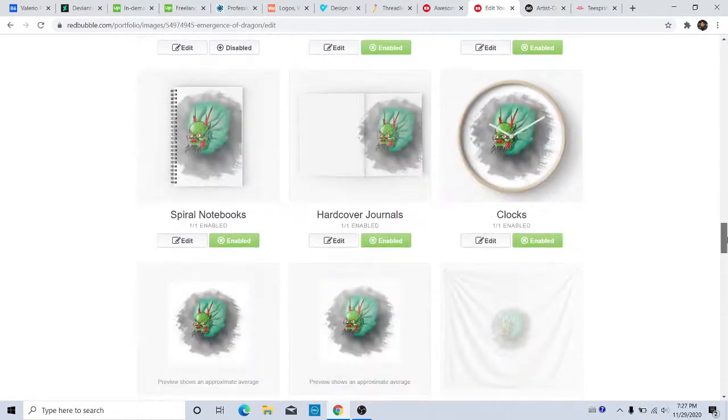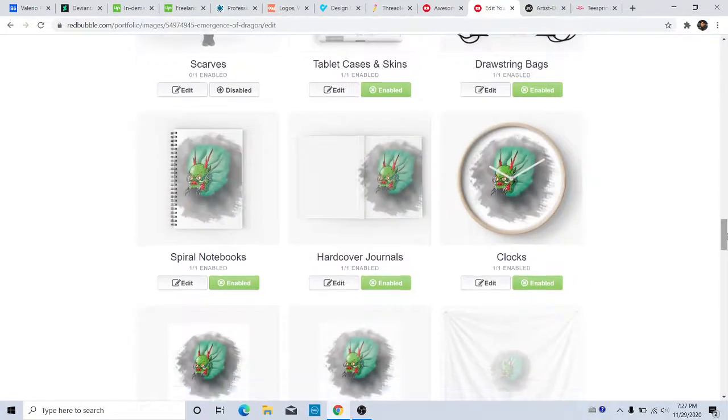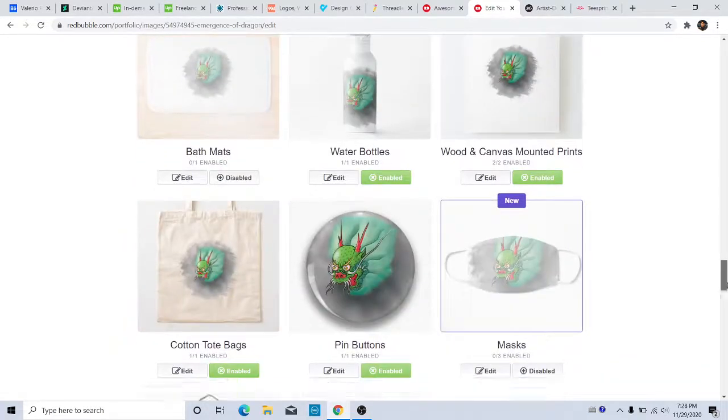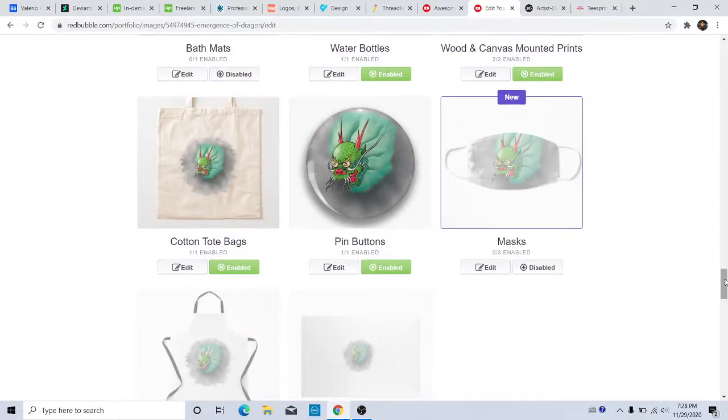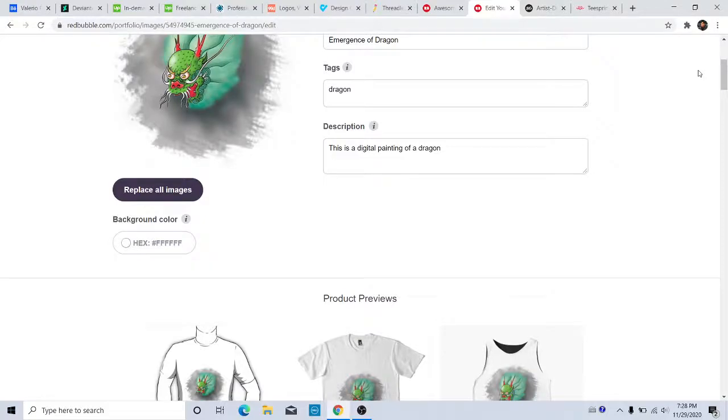So you can put this design on many things, like this clock, and like notebook, and then mask, bag, t-shirt, whatever.